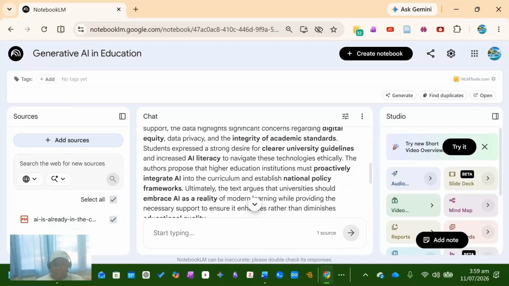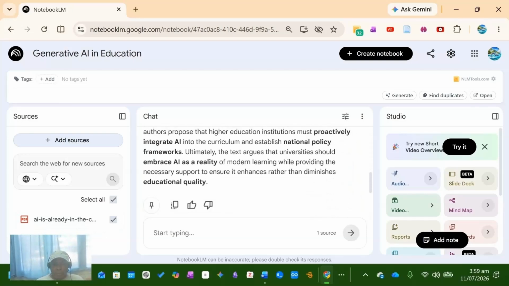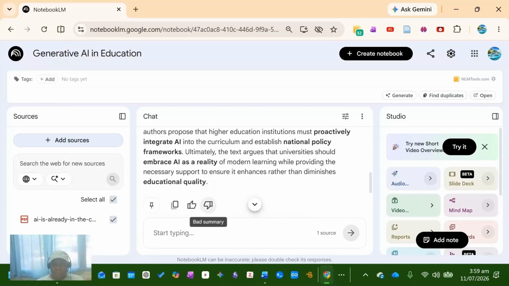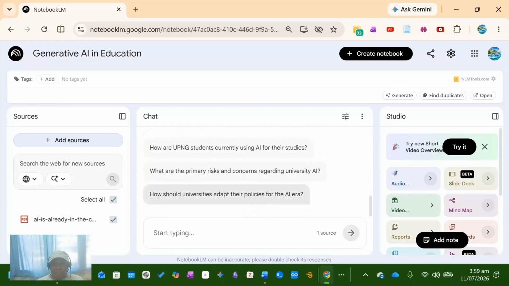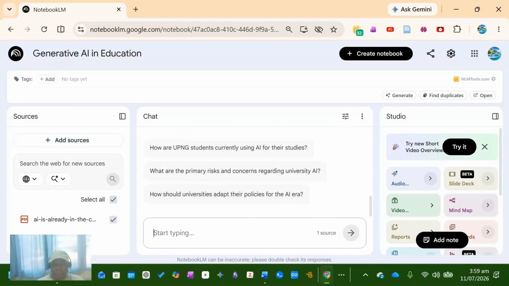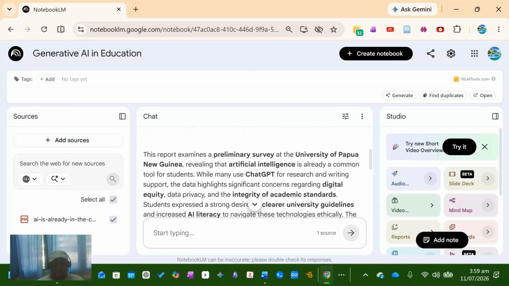Now in the middle here, that's where you can chat with the AI tool on specific areas that you want the AI to assist you with. So you can type a prompt or instruction for the AI or a question in the space here. And you can do more on whatever you're trying to get the AI to assist you with.